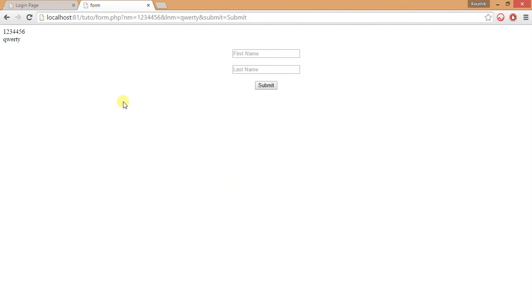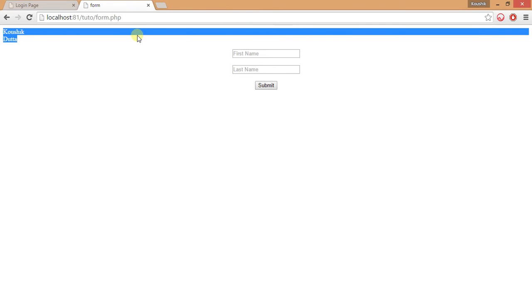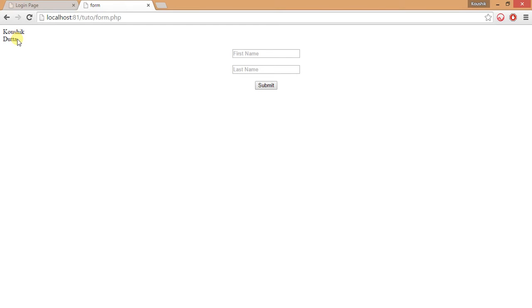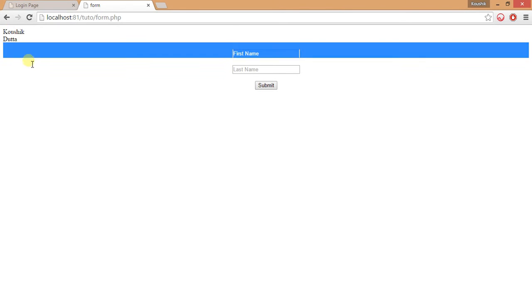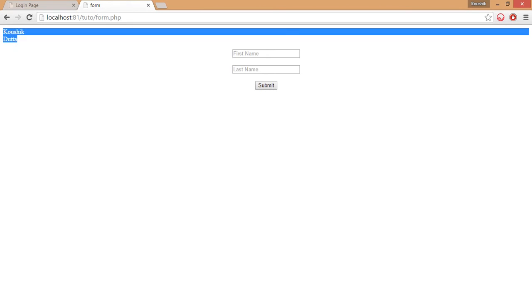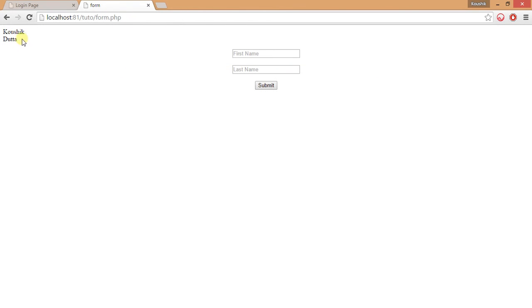Then what happened? Let's see. If your name is Koushik and I press submit, the value should come only here, not here, not here. You see from that PHP, the value should come only here. Only the user can see this, not another person. No more URL injection. Only the user can see those values.